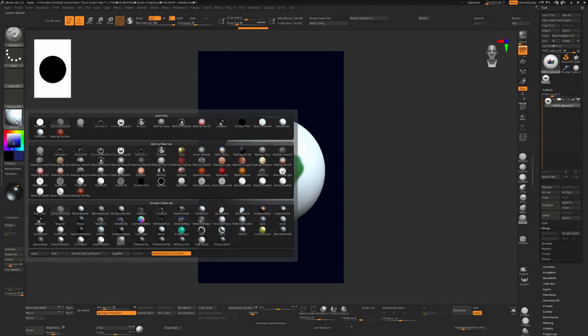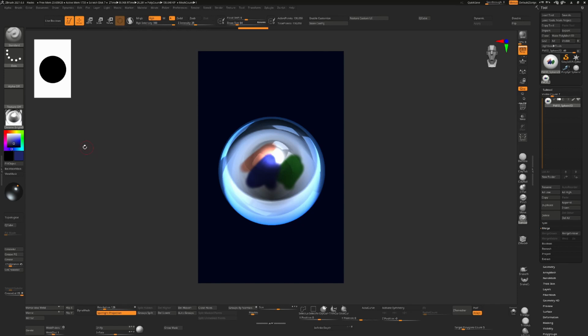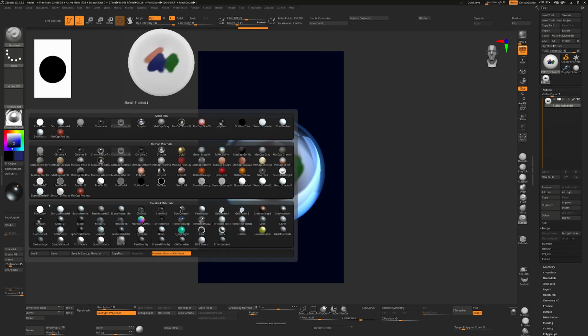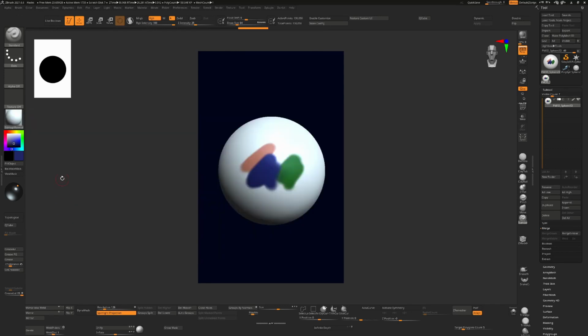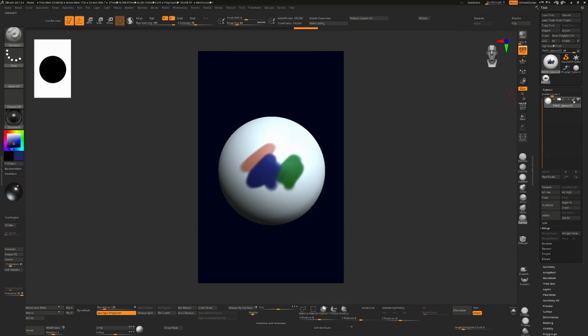But you'll notice that if I change the material, it will still change, because we haven't actually flooded it with a material. So if we do choose a material to flood it with, let's say we take this startup material, we need to turn on M for material, and then go to a color document and say fill object, and that's going to fill this with that material. So now if I change material, nothing will happen. It will remain as it was. So that's basically this here. This colorizing is both material and poly painting. It's both of those together.